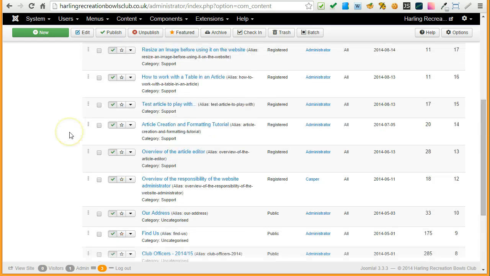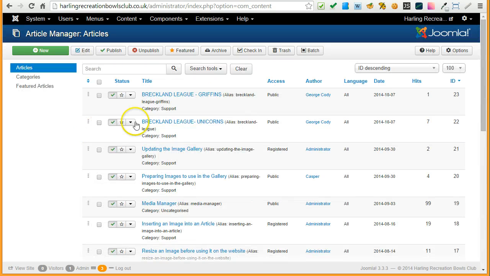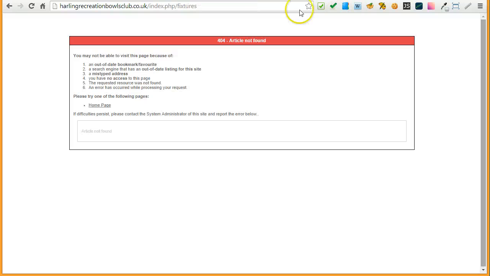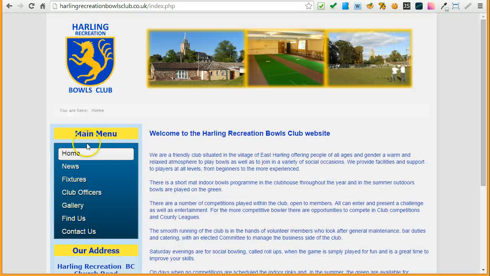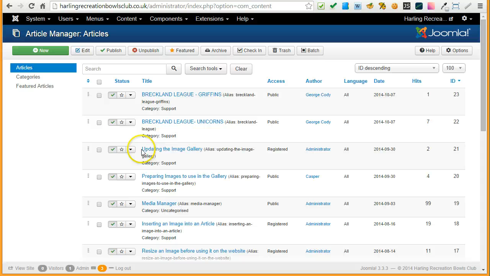And for one thing, I can see that the article for the fixtures is missing. It is not in that list.